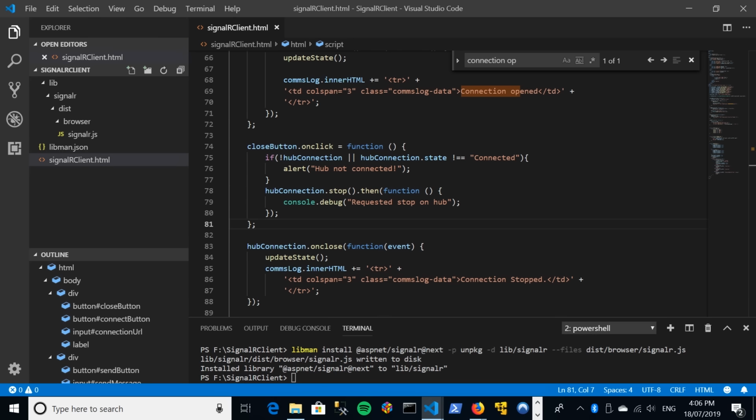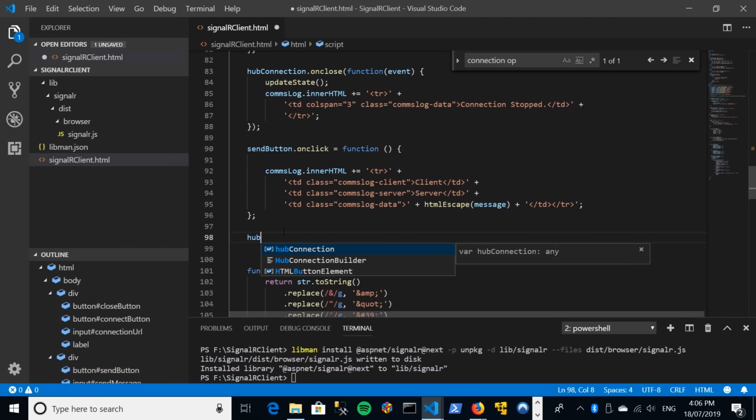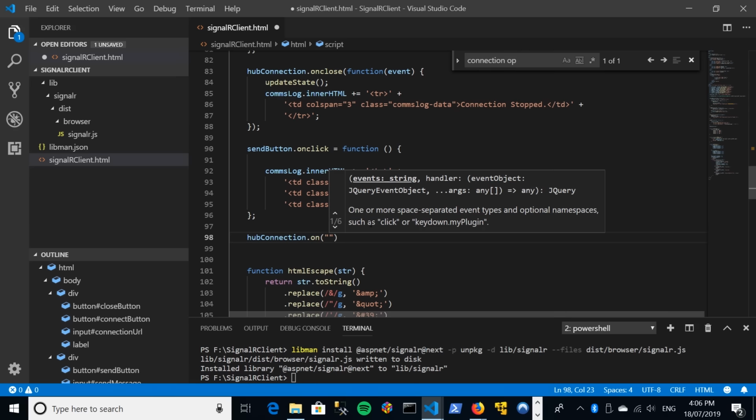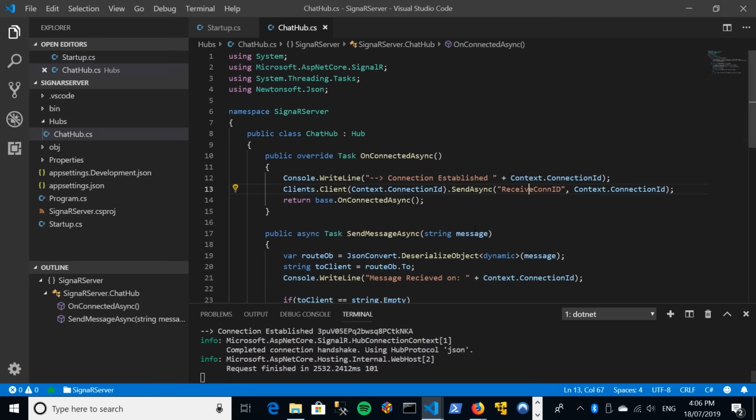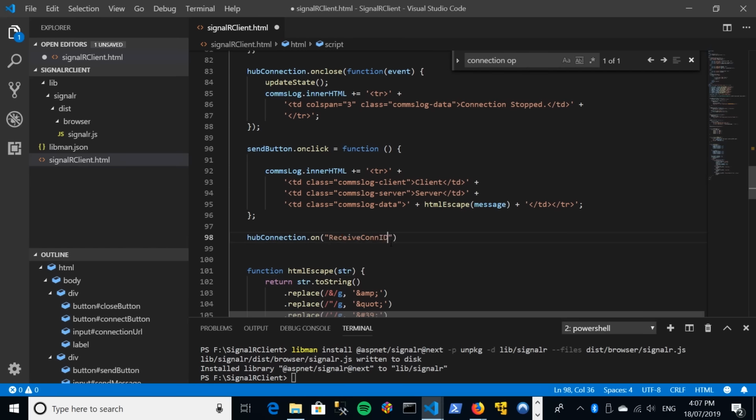But for now, let's introduce that function. The way that you do that in SignalR is actually very cool. You'll type hub connection, obviously, and then on, for a generic event handler, that's what I call it. Then we type in, actually, let's make sure we type in the right name because it is case sensitive, receive con ID here. So hub connection on the calling of this method, which we're now about to define, function.